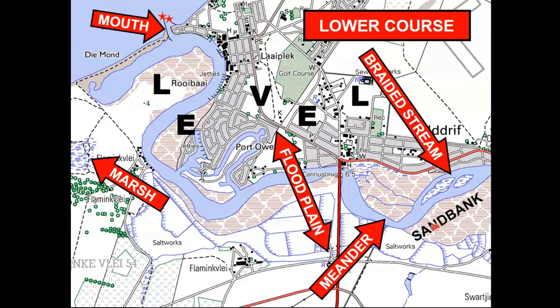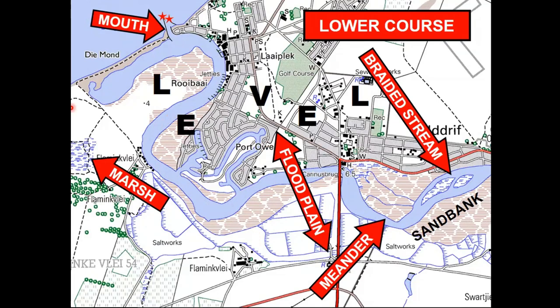When we look at this lower course, there you can see sandbanks, right? Again, because they can ask you in the exams to identify in map work what is that physical feature over there, and also if you look at it, you've got the road running over there. They can ask you stream channel pattern, braided stream. There's your floodplain. This is a river that starts to make like a snake, which is a meander.